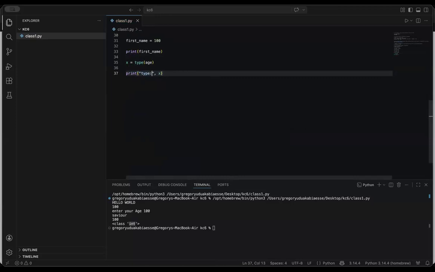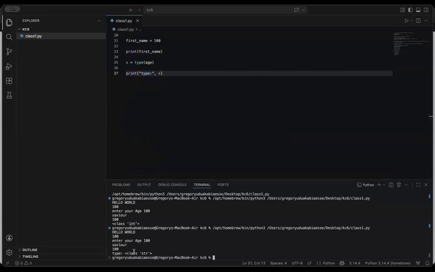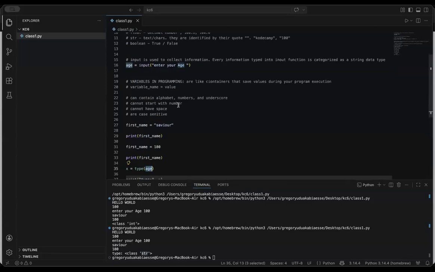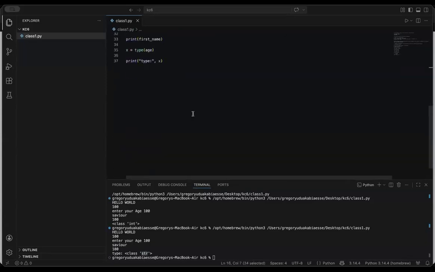So I can just execute again, and if I put in my age again, say 100, I get type string. This tells us that the type of age, the value gotten from this input, belongs to the class string.